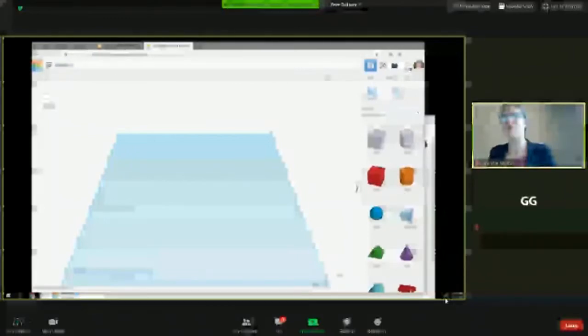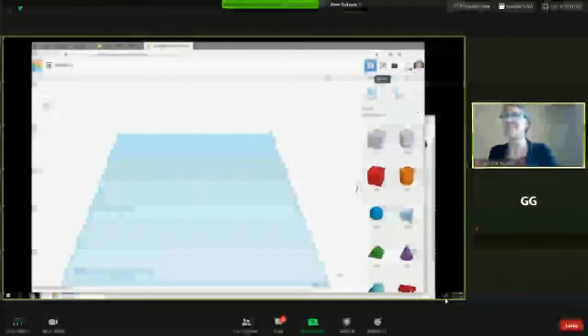Here are your recent designs. This is the default for the Tinkercad design piece. You can also have students take their ideas and change them into a Minecraft or a Lego design, which is pretty cool. This is copy, paste. We also have a duplicate, which is really helpful if you're doing multiple identical objects, and then a delete key there. This is up here in the upper right.